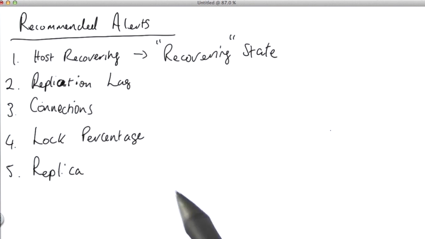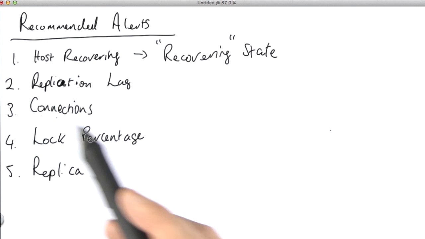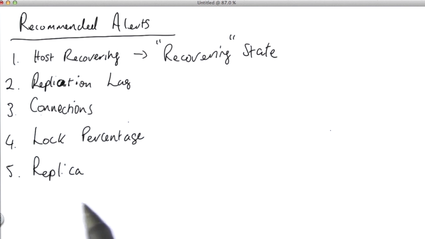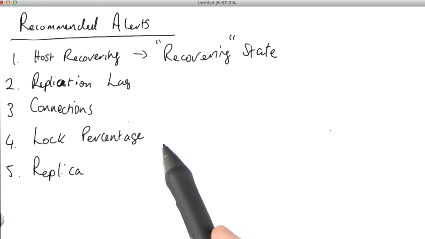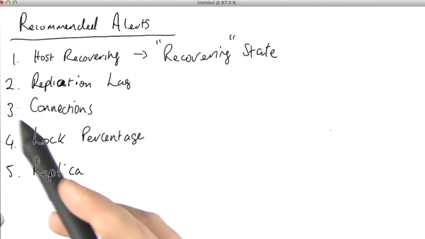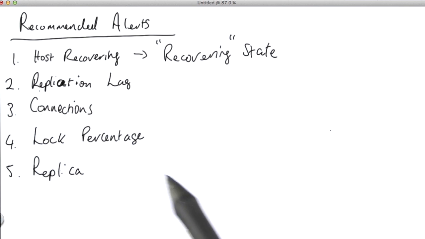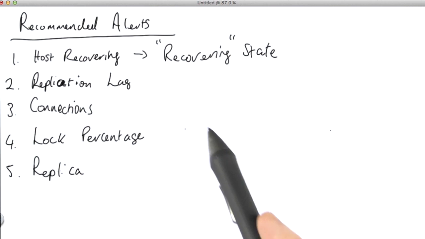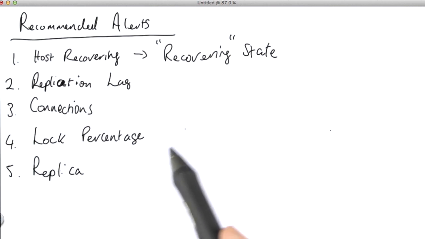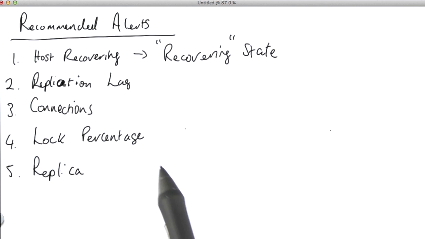It's quite important here. We want to know what our normal levels of connections are before we can alert and decide what's abnormal. We don't want to create too many false positives, so you're going to want to look at your connection levels over time, and perhaps again, as with replication lag, maybe you want to go into the level of having a warning alert, a critical alert, that kind of thing. So how would you make that decision?